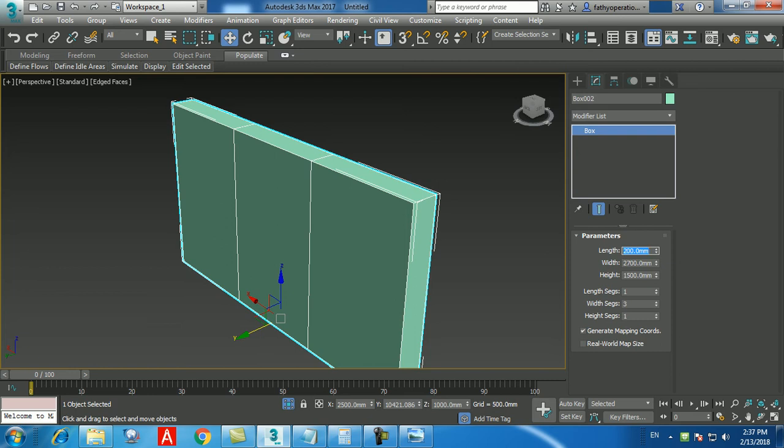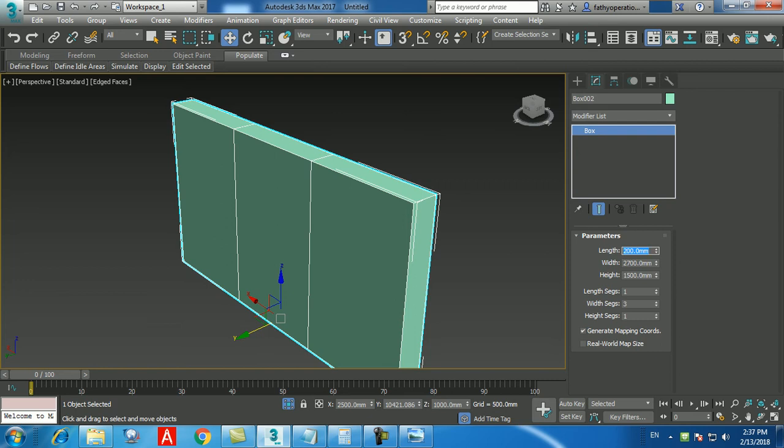200 length. 200 length. Next step will be to make it also with segments 3. With 3. Enter. 3 segments. Yeah.